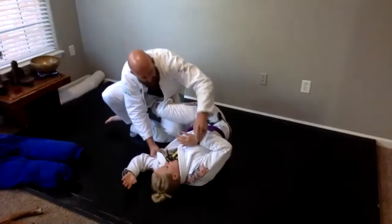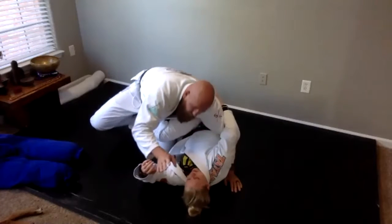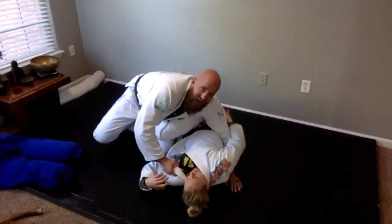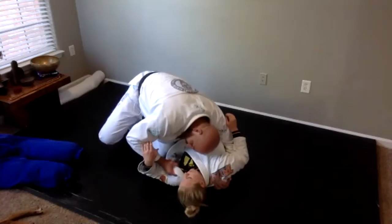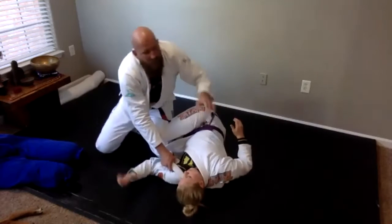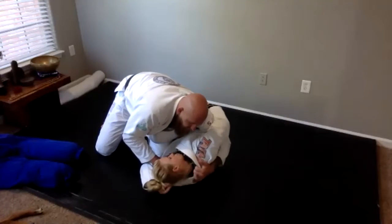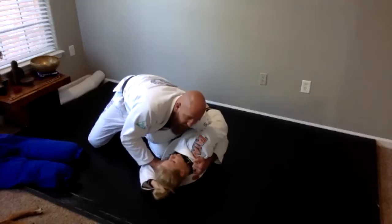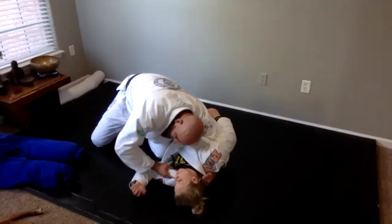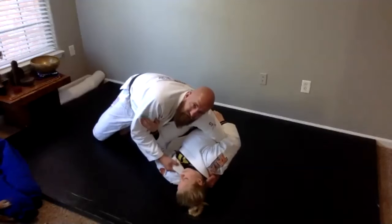From here, guys, we've been working on an underhook, our forehead nice and low on the shoulder. Now we're gonna hunt the cross space. The cross space at first can feel a little bit like it's not there because she can take her left hand, pummel inside, and get on top of our bicep, right? But with our left hand, I'd like to get a grip with this underhook, maybe even in the collar. Oh man, if I get the collar, it's really hard to get rid of us at this point, right? Now, she's gonna have her hand on her bicep, but I'm not really worried about that. I just gotta take my time with it.